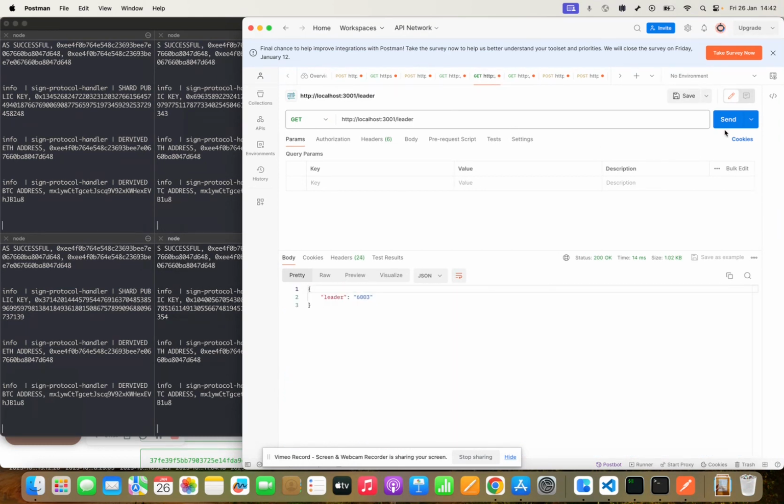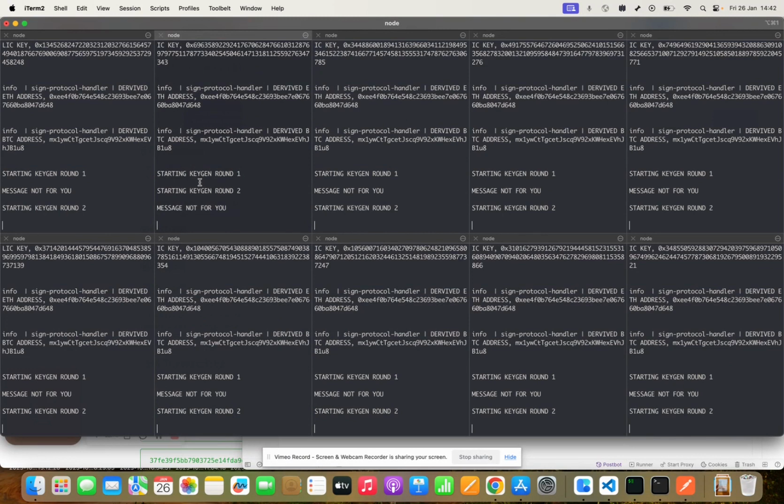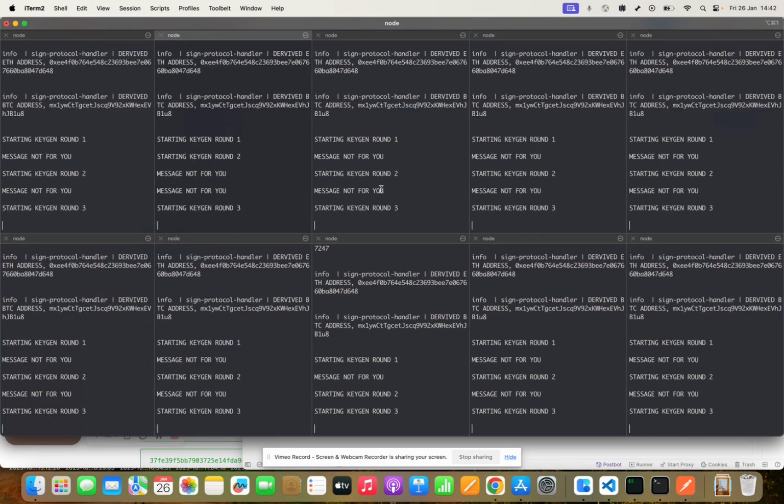There's a leader, and the leader is the only one who can start a new key generation, meaning only the leader can create a new public key session between all of the peers in the network. If I go to 3003 and start, we will go through what you saw in the last video, where we generate the key between all these nodes.